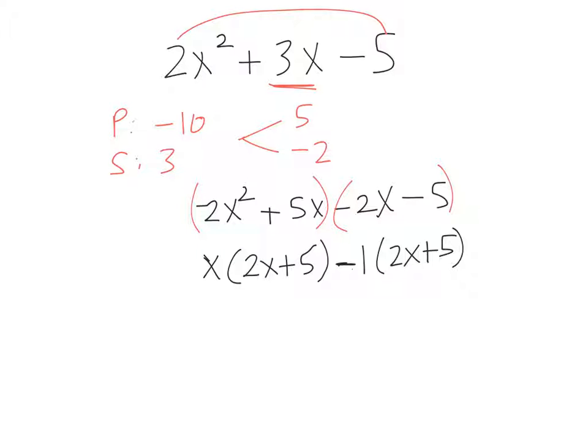But the reason for it is what we talked about yesterday. Remember, 2x plus 5 is actually a common factor between these two terms. They each have 2x plus 5. So I can pull that 2x plus 5 out front. And then I think, what would I have to multiply 2x plus 5 by to get this? And the answer is just x. And then what would I have to multiply it by to get this? And the answer is just negative 1. Which is why those end up being the factors.